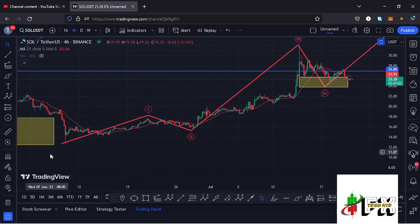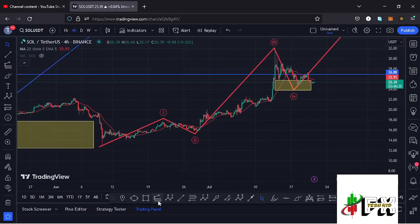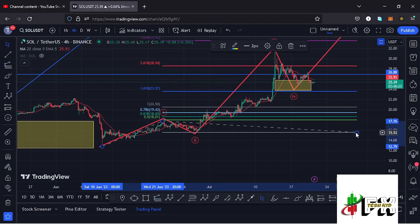Since the June 10th crash, which gave us a low at around the $12.87 mark, we started gearing up obeying the EDU 12 structures. We put in place the high for Wave 1, saw a breakdown move in the formation of Wave 2, then saw a massive pump in the formation of Wave 3, fully maximizing the minimum target areas on the charts. Using the trend-based Fibonacci — connecting it from the low of Wave 1 to the high of Wave 1, then dragging the fibs to the low of Wave 2 — you can see we fully maximized the 1.618 fib level, broke above it, and fully maximized the 2.618 fib level, putting in a high for Wave 3.